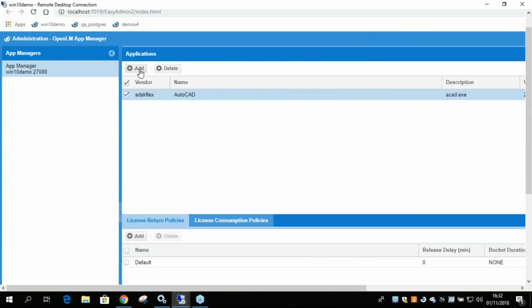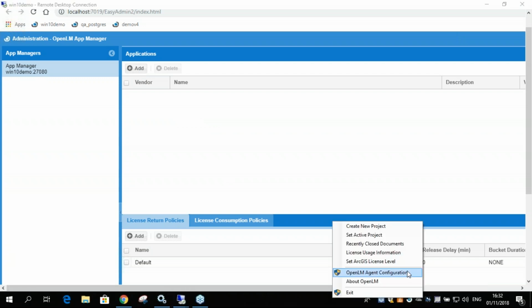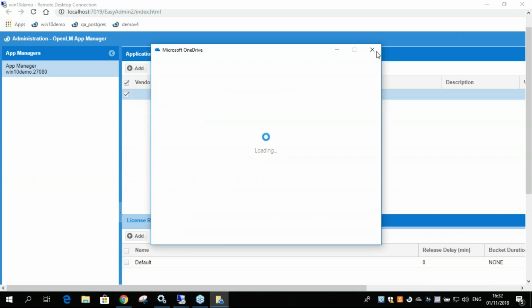You can also do it using the interface here. You can also do it using a single agent that will act like an admin agent. It's pretty much however you choose. So let's just add a new one.